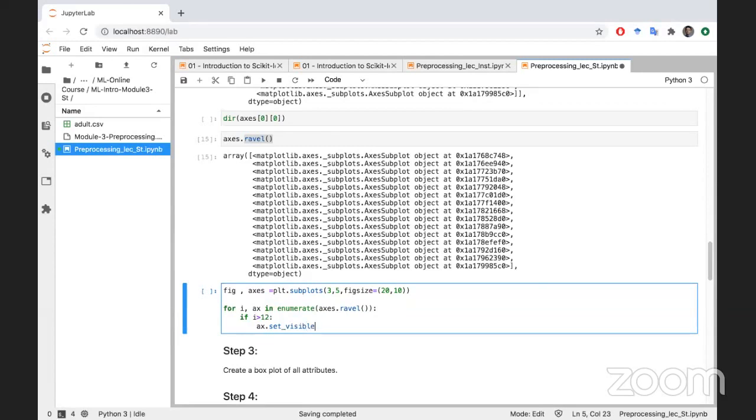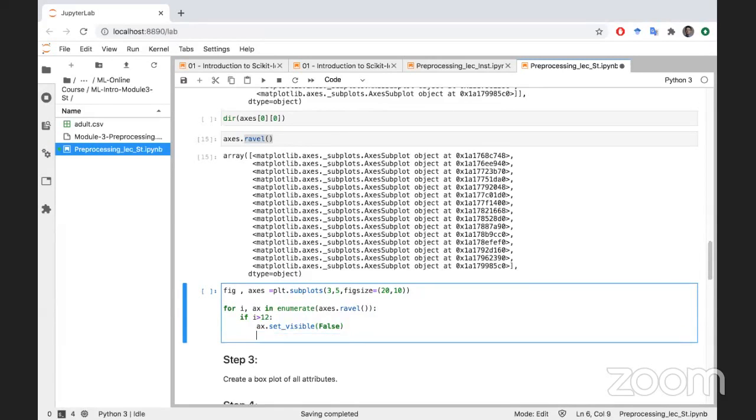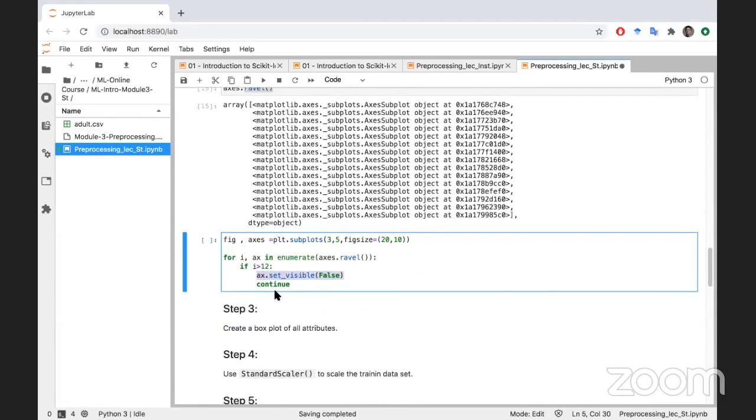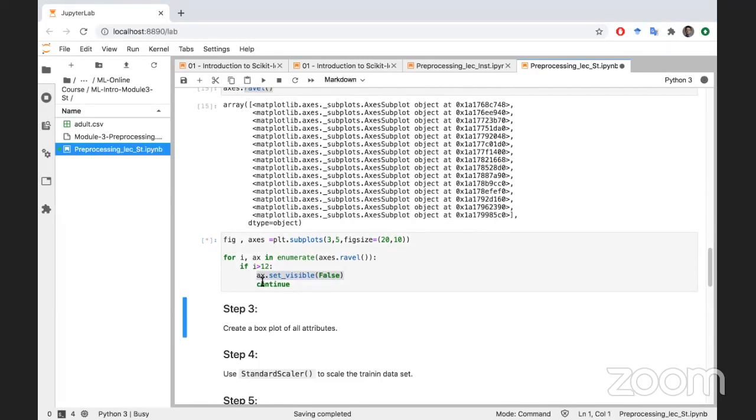So what I'm going to do is I'm just going to set this to false. But if I is less than 12, it's just going to skip this. So what happens is if I is greater than 12, it's going to execute this line, and then we'll go back to the for loop. It's not going to do anything coming after this part, okay? So if you wonder what this does, let's just run this part.